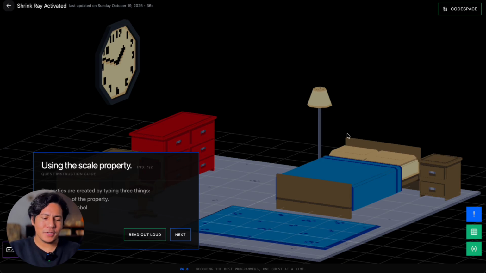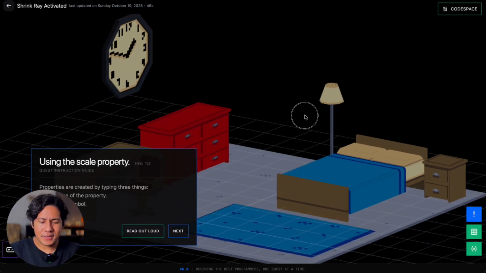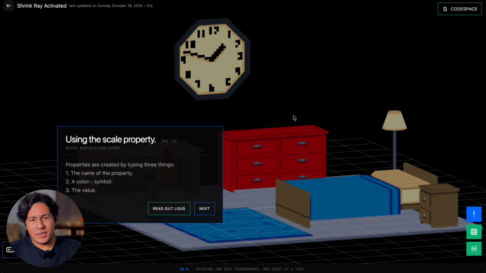Now in this quest, we have, of course, our set of instructions, but we're looking for something specifically here. And when I look at my 3D space, I'm gonna see that something looks odd here. I see that the clock is huge. It's twice the size that it really should be, right? So I'm gonna look at the instructions here and see what I need to do. And my guess is we're gonna be changing the size of the clock. And as I mentioned before, we are learning JavaScript, so we're gonna be using JavaScript to change the size of the clock. So let's see how we're gonna do that.